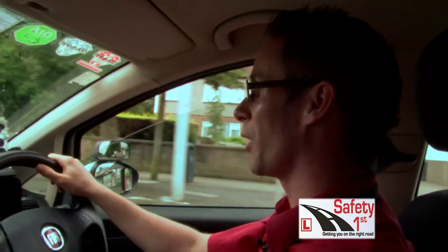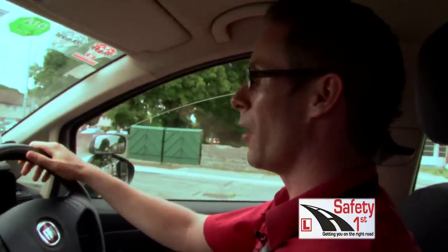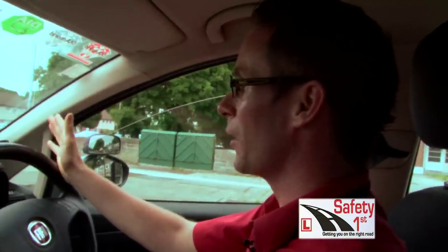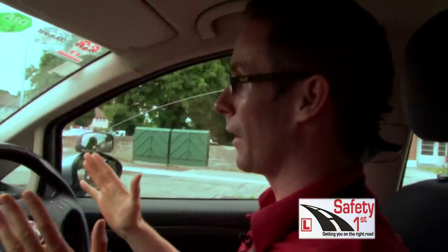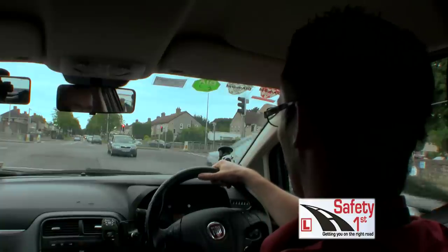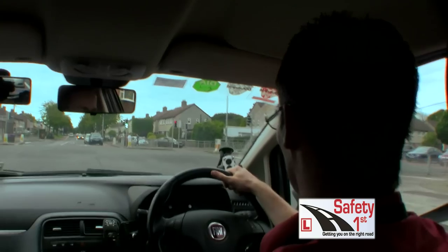Part of the correct positioning on the straight is being in the correct lane when you're on a dual carriageway or a road which has three lanes. I'm turning onto a road here which has three lanes. The inside left lane is a bus lane, and then there are two driving lanes, so I should actually drive in the lane closest to the left, which is going to be the middle lane. If I end up in the right hand lane I'm in the incorrect position on the straight.